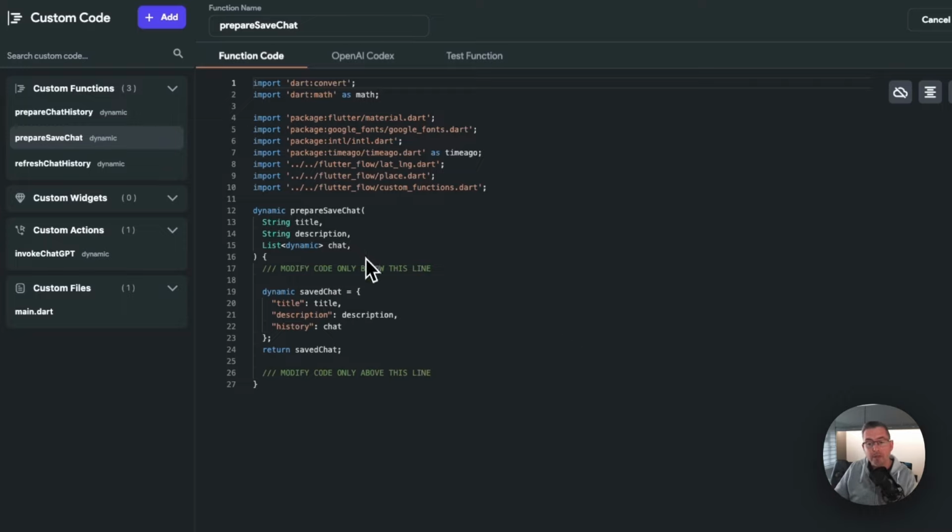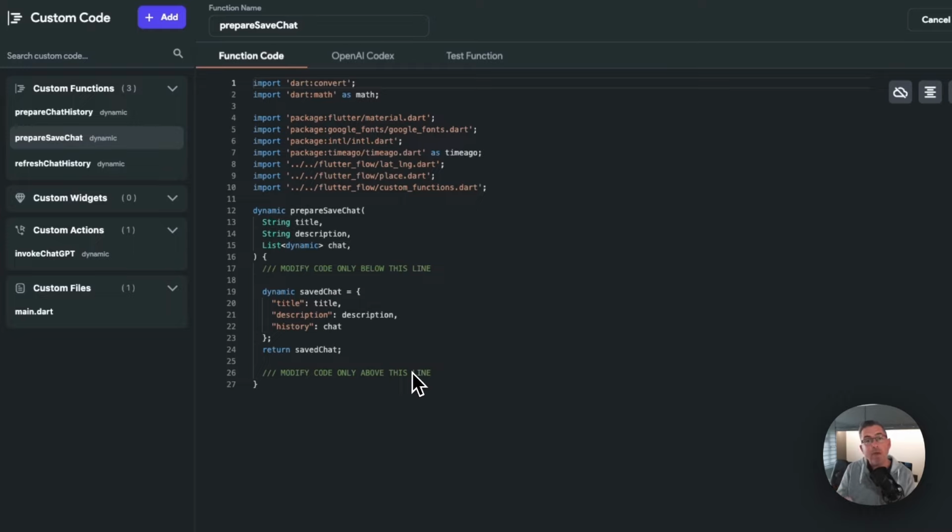And what I'm going to do is get hold of it and wrap it with the title and the description of the widget that's been completed, the actual detail, and then the chat, which is the current conversation I'm passing in. So you can see here that there's a new hierarchical structure created: title, description, and then the history. And then I'm returning it back. So passing the details in, wrapping it, and then passing it back out to the calling action.